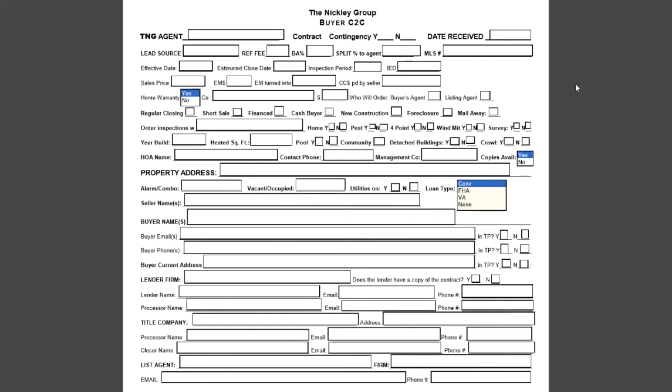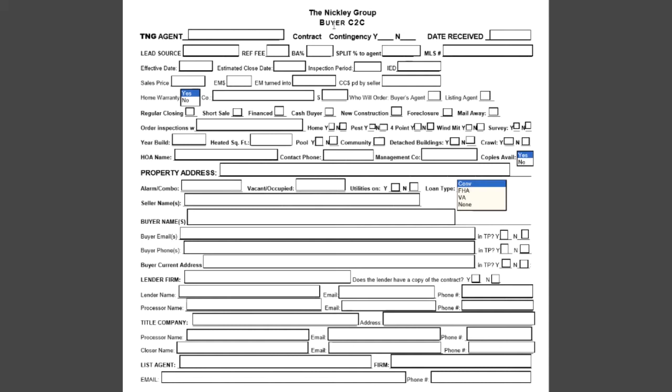If they don't have this information, they are flying blind, and that's doing nobody any good. It's not a good experience for your client. It's not good for the TC. It's not good for you. So it's important that we go through and fill this form out properly. We have this in paper form. Obviously, there is a digital version of this. We can make sure that you have a copy of that. I personally like using the digital version. It's just cleaner to write, and I just prefer that.